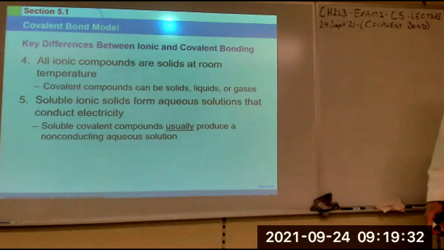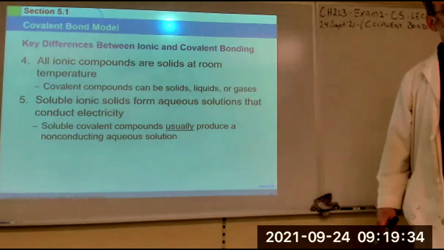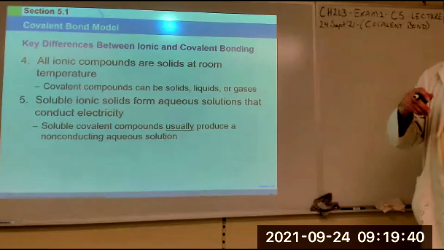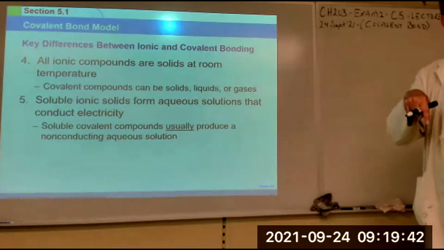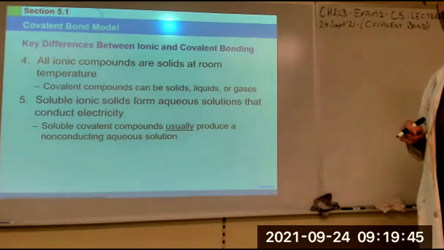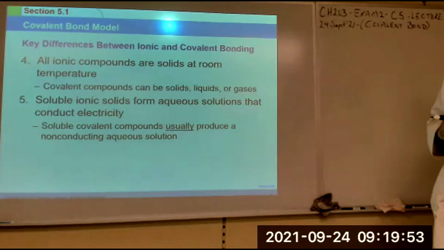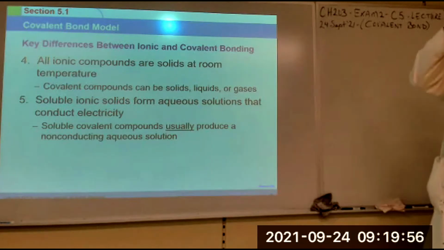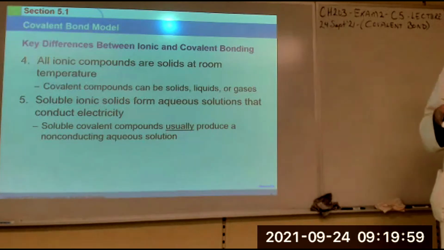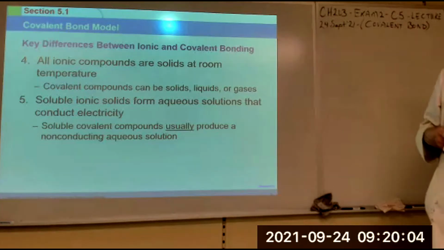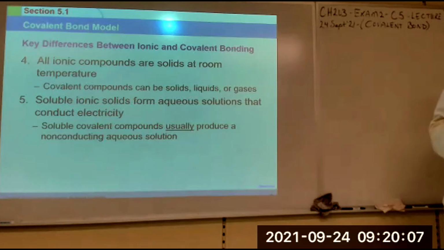Conductivity, electrical conductivity. If your ionic compound goes into solution in water, it becomes conducting. That is, you have mobile ions that will conduct a charge between two electrodes immersed in the solution. For covalent compounds, though, they don't break up into ions. So, by and large, they don't conduct electricity. And if they do, it's very weakly conducting. There are some covalently bound compounds that do form ions if they're forced. So hopefully we'll get to those eventually.